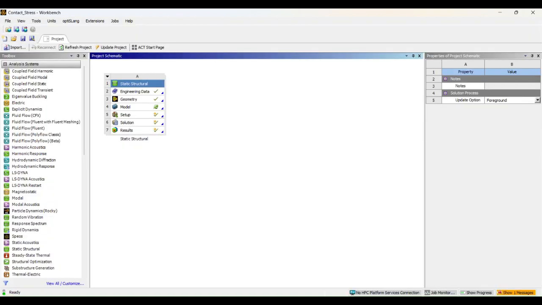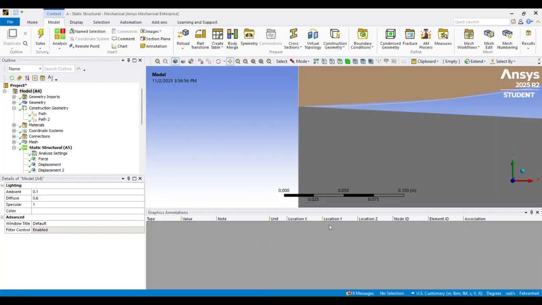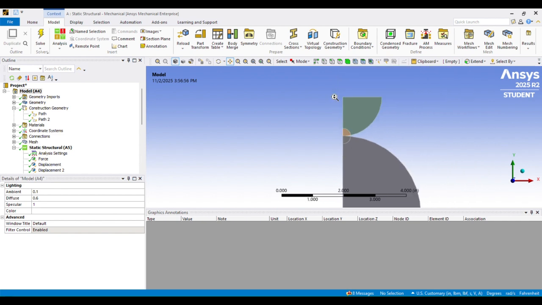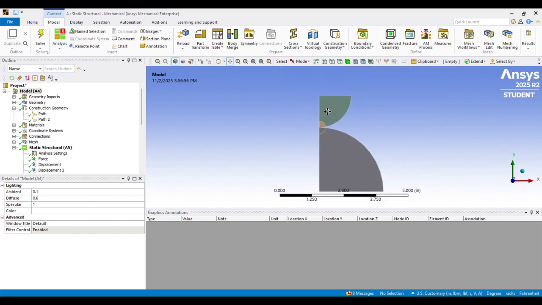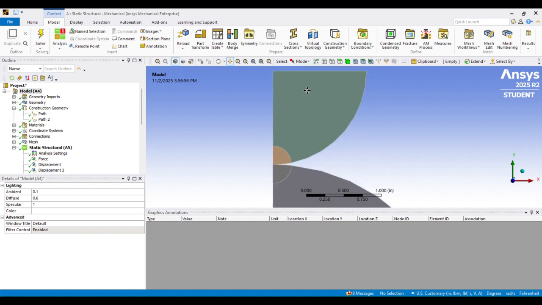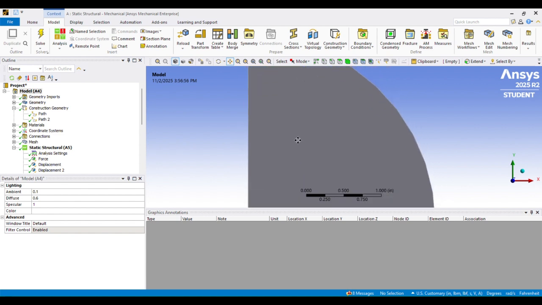And then now I'll show you how to set up the static structural model. So for this case, I'm actually going to run symmetry. So I only have a quarter of the circle or the top cylinder and the bottom cylinder modeled.